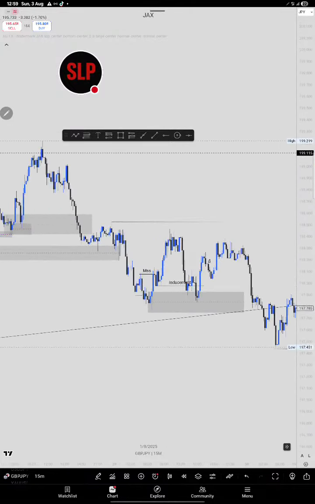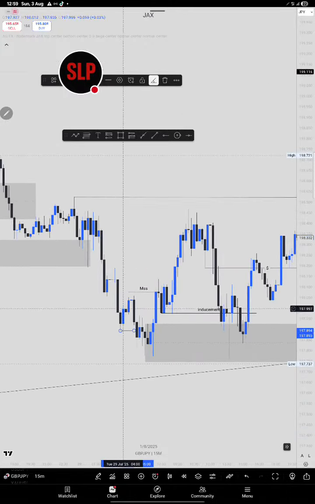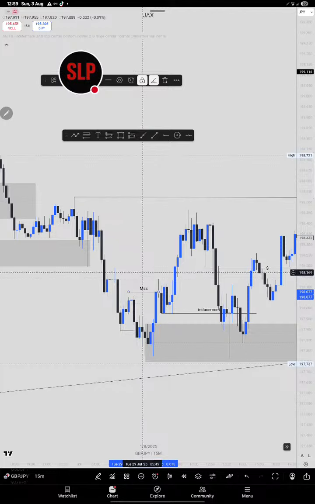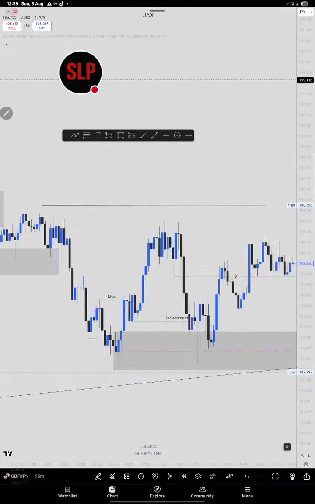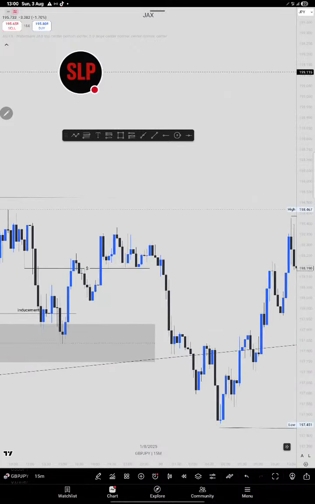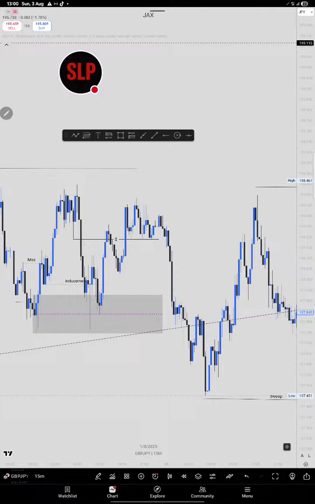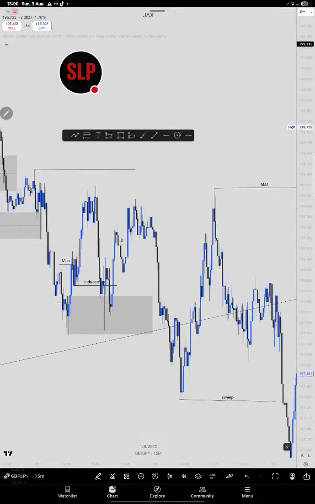I remember entering this trade. We have the sweep right here. We had a market structure shift. We have inducement. We had our point of interest. Price gave me 1 to 2, or thereabout, before I woke up. As I woke up, price took me out and broke the trend line. Because of this breakout of the trend line, I did not take this trade again. After the trend line break, price started coming back up, but I knew that this was just a fake out.